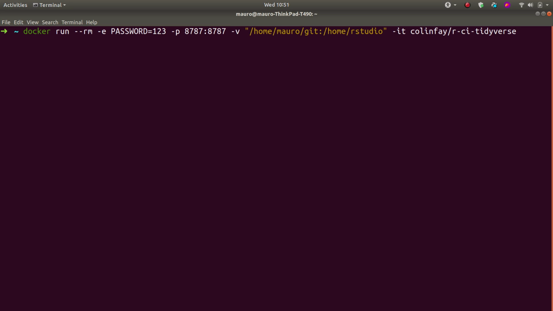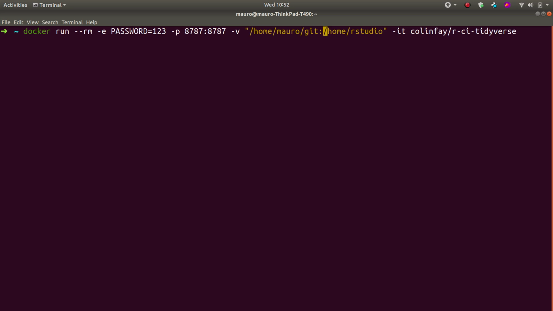And now it is generally useful to create a volume that maps your local host computer with the container. So basically, you want that container to have access to folders and files that you have in your computer, right? So for that, we use what's called a volume. So minus v creates a volume between something that lives in your computer. In my case, the folder that I care about that has all my R projects is here under home, Mauro, git. So this part of the path points to the folder that I want to have access to from RStudio once it is available to me from the web browser.